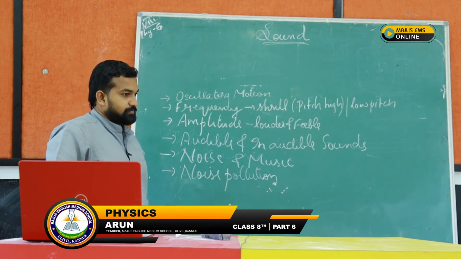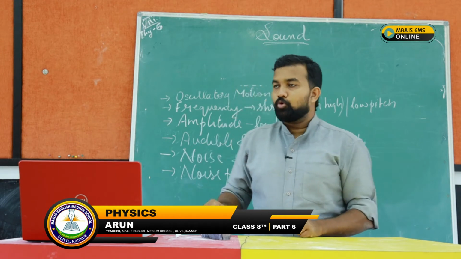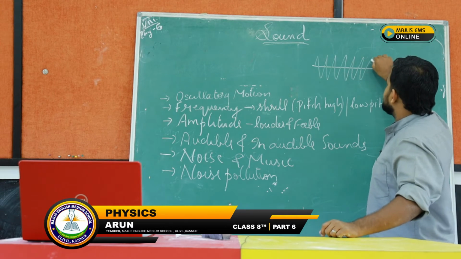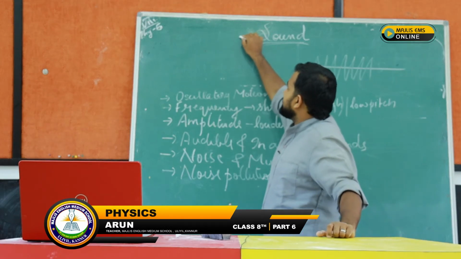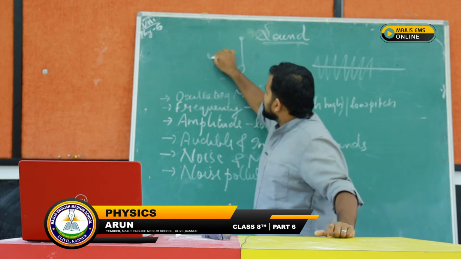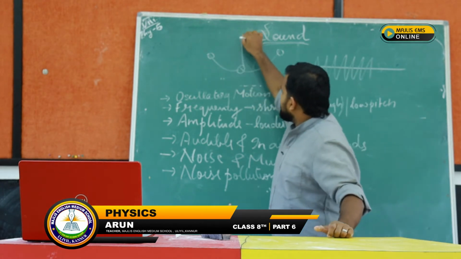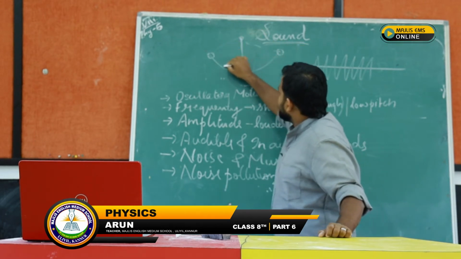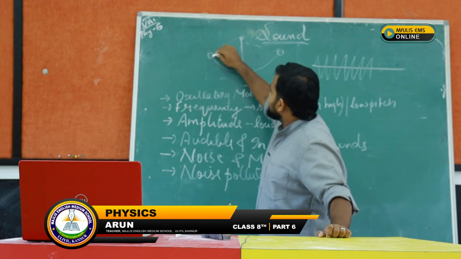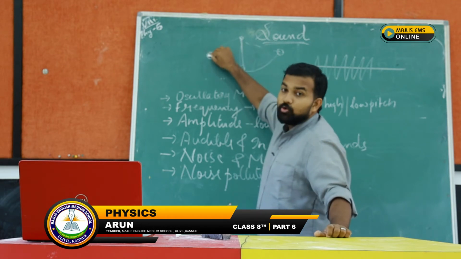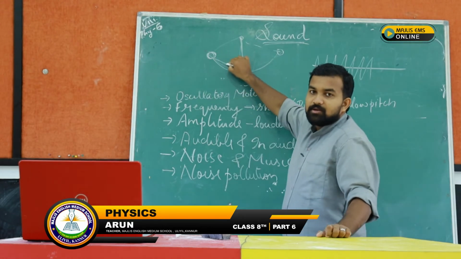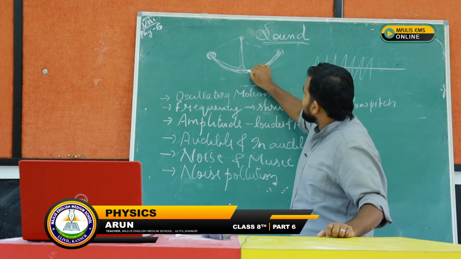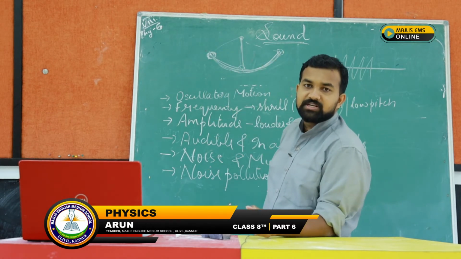Okay, now let us recall something which we have studied. I have told you it is vibration. Vibration means it will be vibrating like this. Last year we studied oscillatory motion, to and fro motion. The string will go from here to here and come back, or if we release the ball from here, the pendulum, the to and fro motion, the oscillation. One oscillation means from the initial position to the final position and back to the initial position.